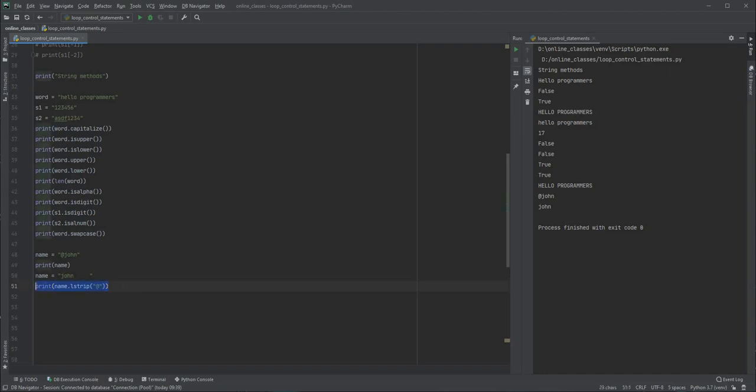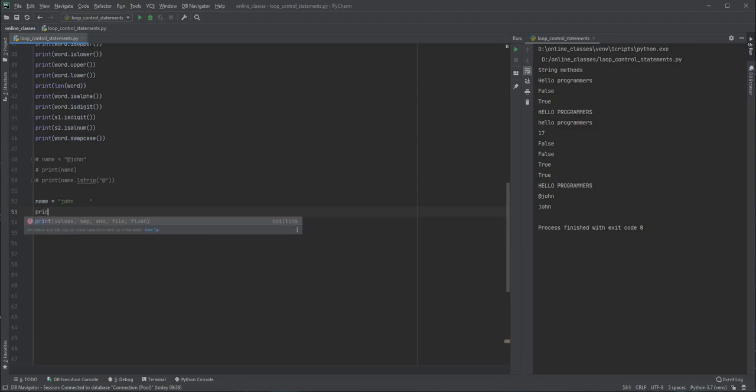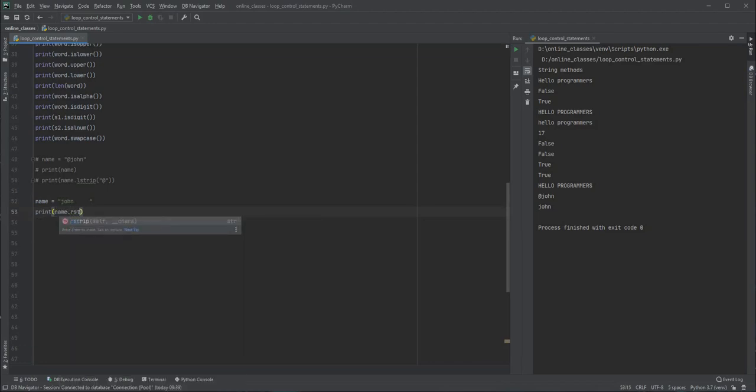One second, let me write this down over here, and we'll just comment this one out for the time being. So here we have taken a new variable called name and it has spaces on the right side. To remove the spaces from the right side, I'm going to say from this name dot rstrip, or strip.